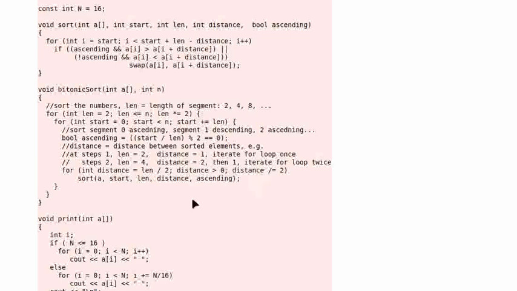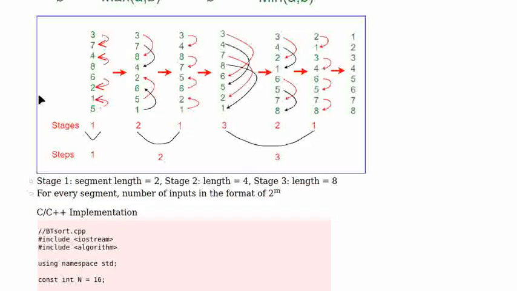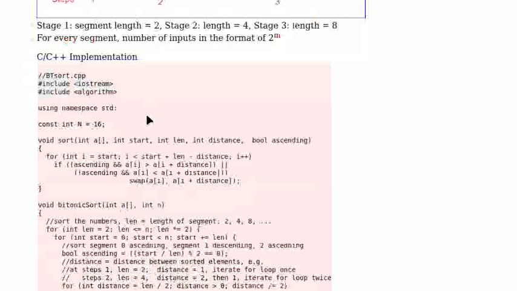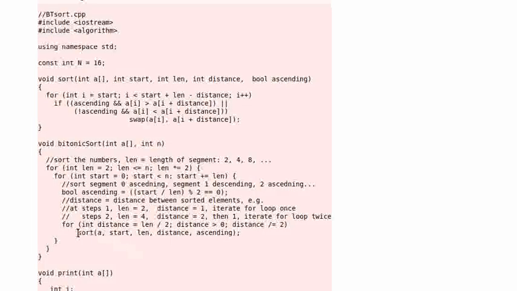But next time, when we go back to this loop, distance divided by 2, 1 divided by 2 will give us 0, integer division. So we just sort this once. But when length equals say 4, we do this twice.